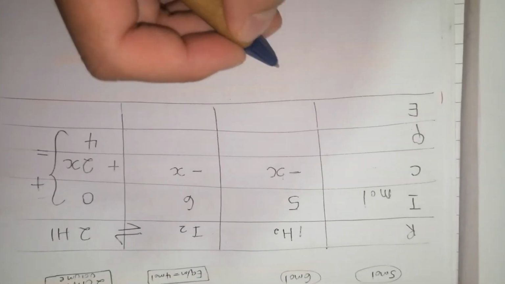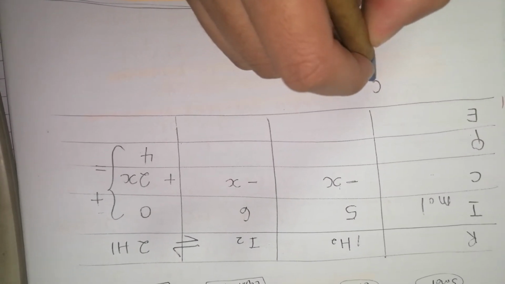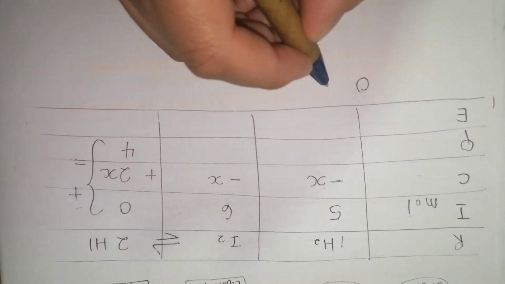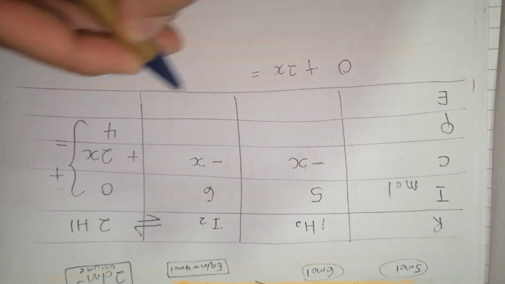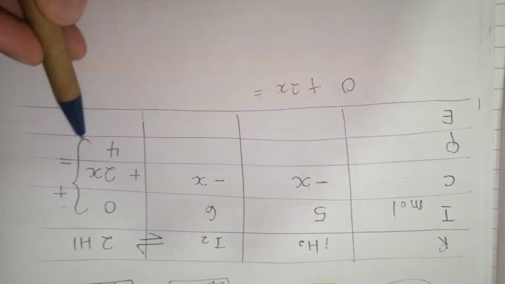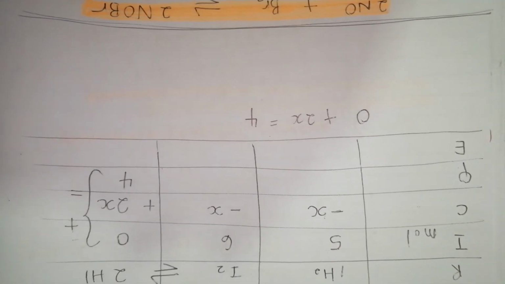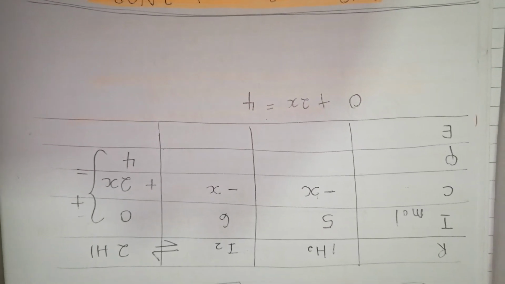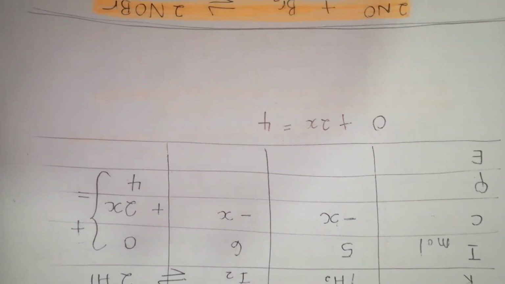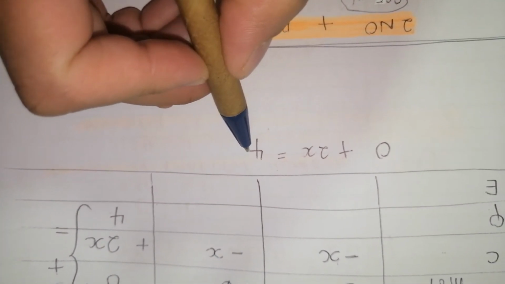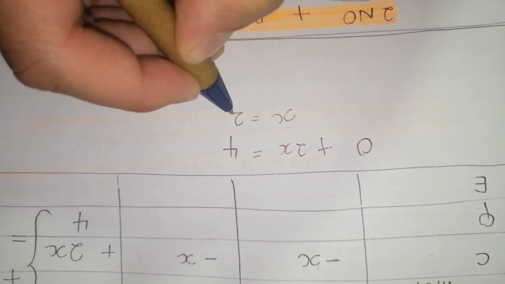So then we're going to write this, so you can do this on a separate page or even on the same place. So you're going to say 0, which is initial, plus change, which is 2x, is equal to whatever is Q, and that is 4. Now we actually have here a proper equation, and from this equation we can find out what X is. Now you guys know how to do that. It's just simple maths. To work out X, you're going to solve for X, and from here you will see that X is equal to 2.